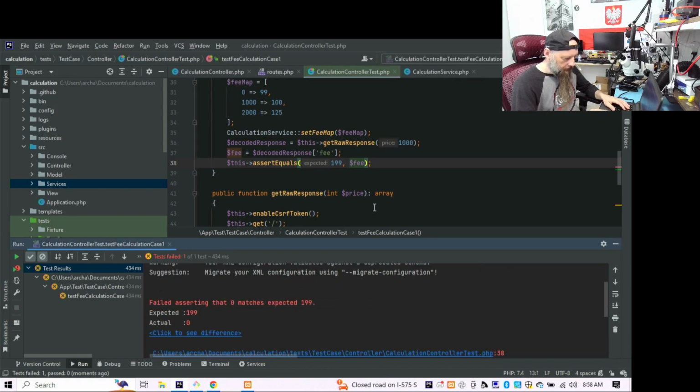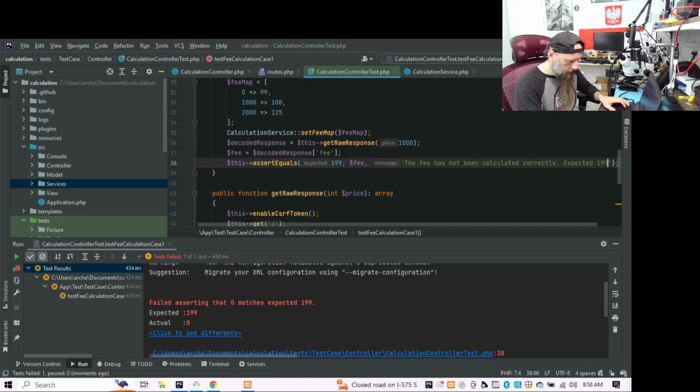It does tell you something, but if you just add a message, the fee has not been calculated correctly, expected $1.99, something like that.